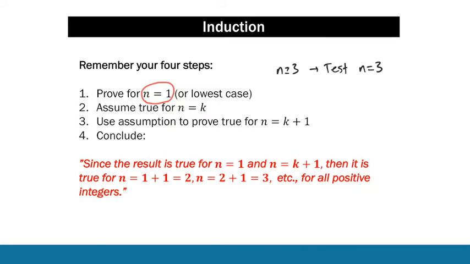If we prove the result is true for n equals k plus 1 on the assumption that n equals k is true, then that is enough to prove the result true by induction, and you always want to conclude with some statement like that. My default is: since the result is true for n equals 1 and if true for n equals k implies true for n equals k plus 1, then you just give a few examples of numbers. In suggested solutions for three-unit exams, you can just say 'proof by induction' — that's absolutely fine.